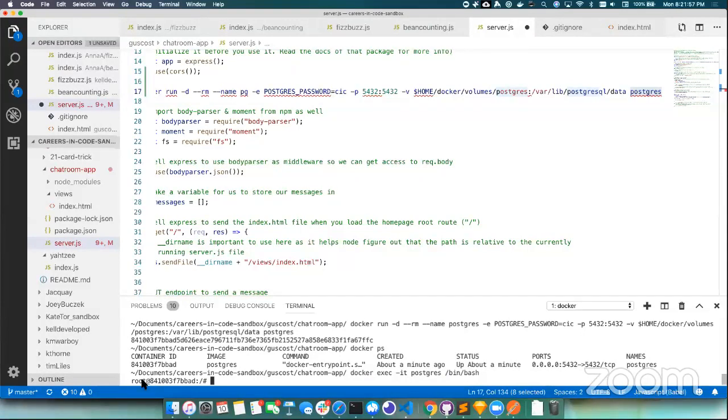And you can see now my prompt here has changed. My Mac is configured to print out the folder like this when I'm in the terminal, I think. But now that we're running a brand new shell inside our container, this has changed. It says root at the name, the ID of the container.